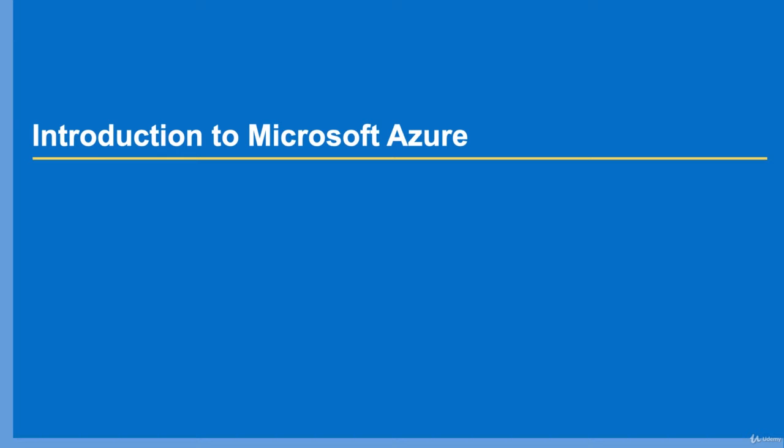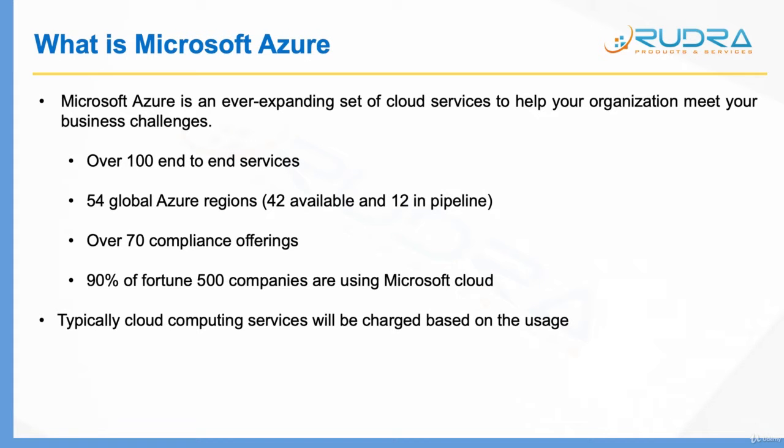In this lecture, I'm going to provide you a brief introduction to Microsoft Azure. So what is Microsoft Azure? Microsoft Azure is an ever-expanding set of cloud services to help your organization meet your business challenges. There are over 100 end-to-end services available. For example, Azure App Services, virtual machines, virtual network, load balancers, application gateway, and so on.